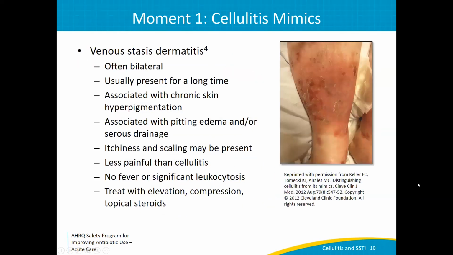So venous stasis dermatitis looks like the picture you see at the right, and also looks like that picture I showed you in the case of Harry. This is a usually bilateral condition that is going to be present for a long period of time, but you may see changes, more edema, more redness, kind of depending on the patient's current volume state. So you will see these chronic hyperpigmentation changes. The skin is thick, it's red, it's often bumpy or flaky.